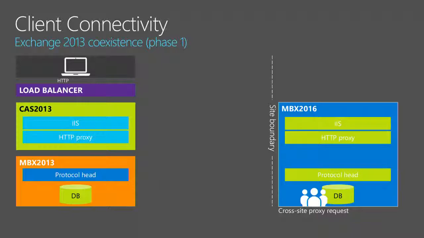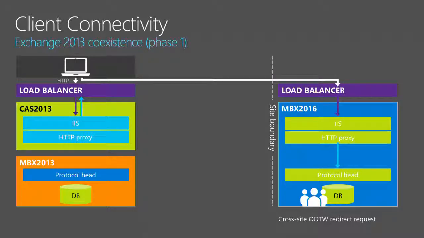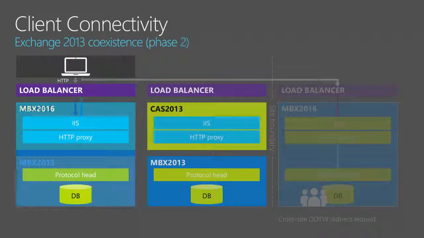Similarly, if we have 2016 in another site, again, the request will come in. We'll see that it's on a 2016 server, and the 2013 CAS will simply proxy that request over to the mailbox stack on that 2016 server, just like it would another 2013 server. Now, let's say there is an external-facing site. It'll be a redirect, just like you might expect, because we've got another name to send it to. So we redirect there, and now we're talking just to that mailbox server, and the mailbox server is proxying to its local database in that case. Pretty simple and straightforward stuff. We tried to make things as easy as possible.